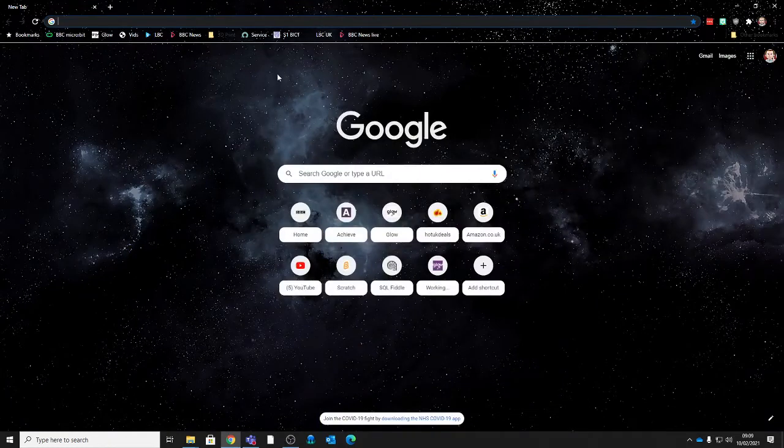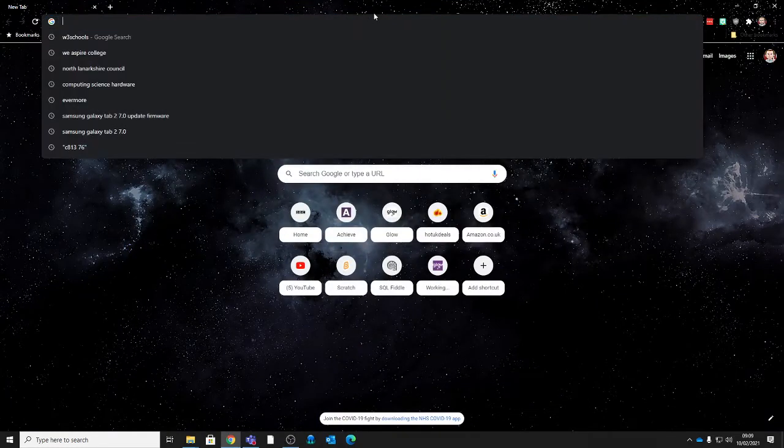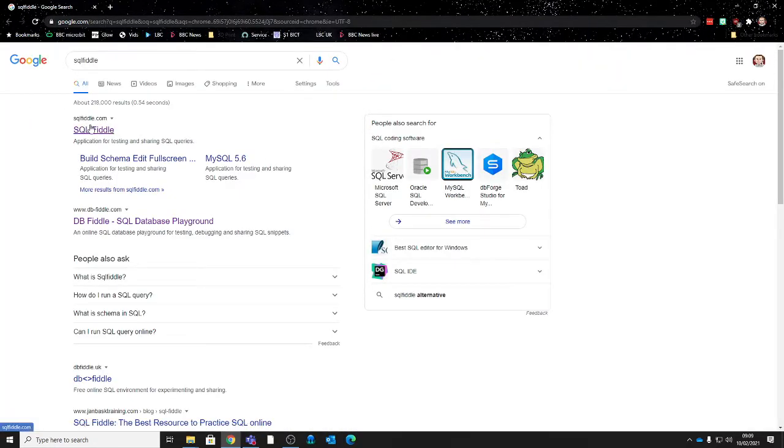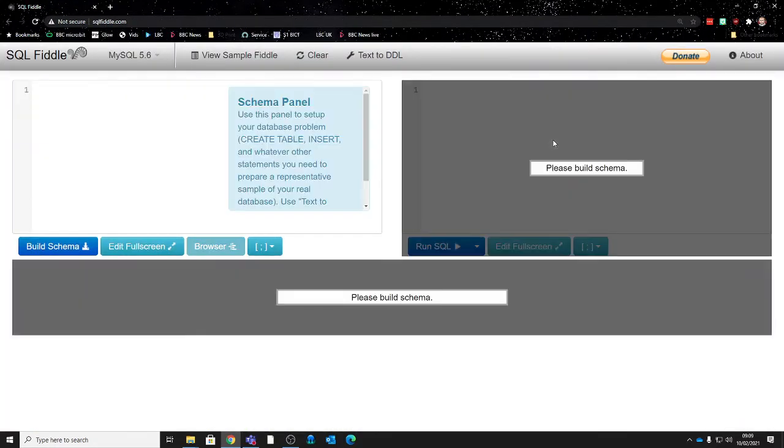So what we're going to be looking at today is how we can use SQL Fiddle to solve these tasks that I've given you. First thing you need to do is get a browser. You're then going to head across to the SQL Fiddle website. So you just search on the internet for SQL Fiddle. Okay, it's sqlfiddle.com. You'll see it in Google, and that'll take you to the right place.